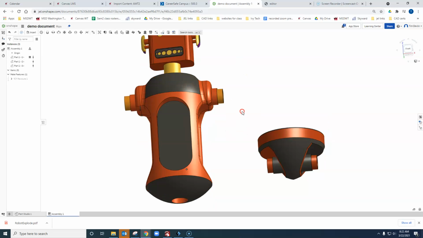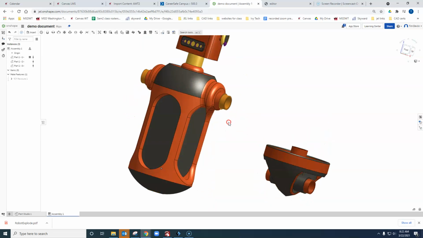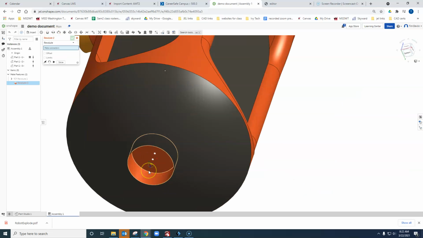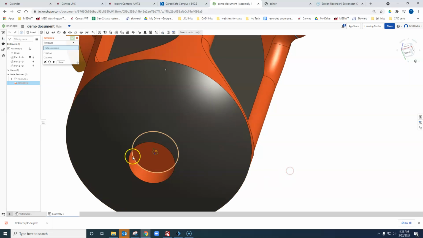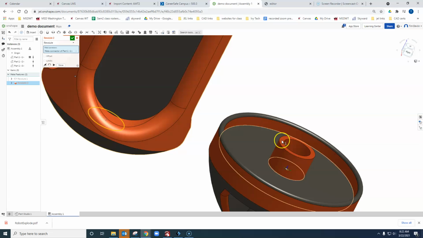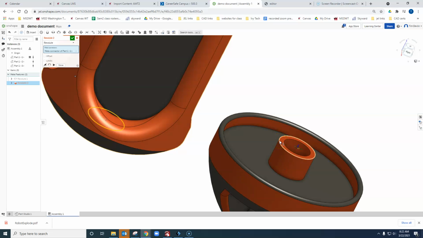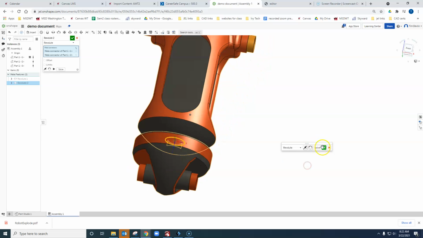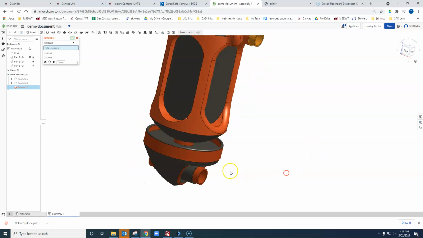Alright, now we're going to do the waist the same way. The waist will go all the way in though. So we'll choose Revolute. Choose the circle that's inside. So you want to make sure you get that circle, not the cylinder. You want the circle. And then choose the top of this circle, just the ring, and then click the check to save it, and that should allow his waist to spin. So that's your first warm-up.